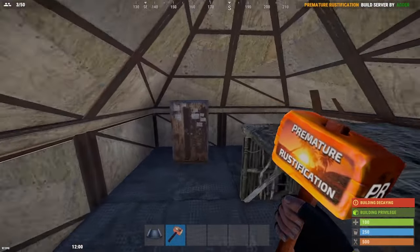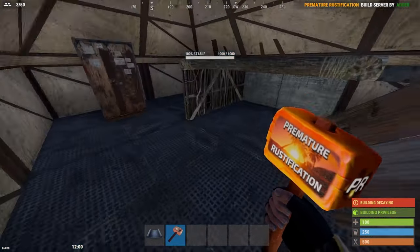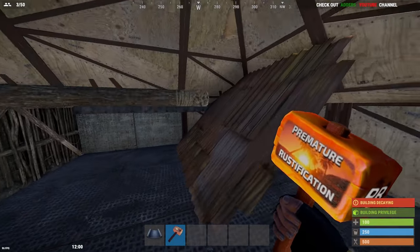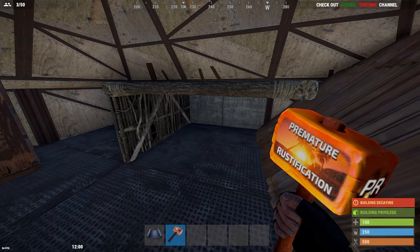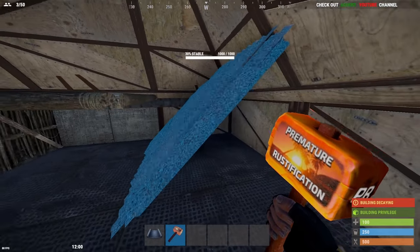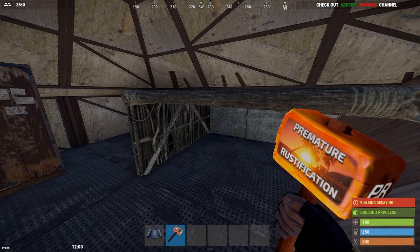You're probably thinking what the hell is this piece here — this piece connects the main base to the half-gap HQM foundations on the outside. Without this piece, they will just decay. I did make this base design without this and Buds Tawny was the one that pointed out that they weren't connected, so I had to find the workaround. Thanks to him, what a legend.